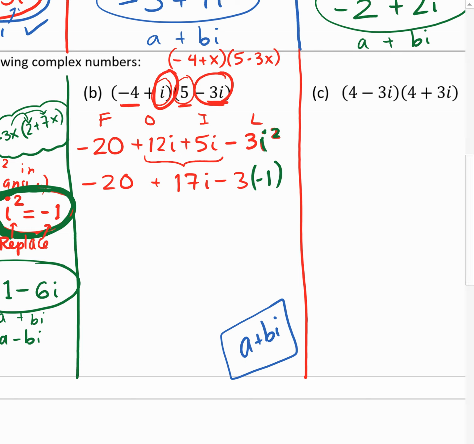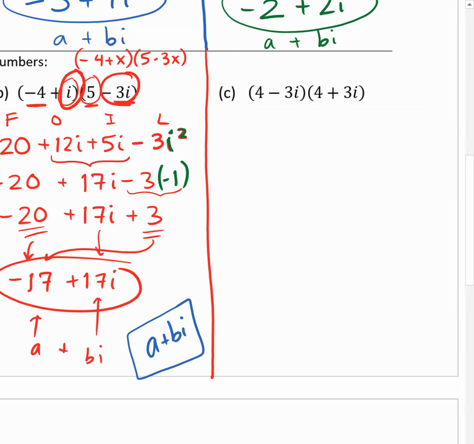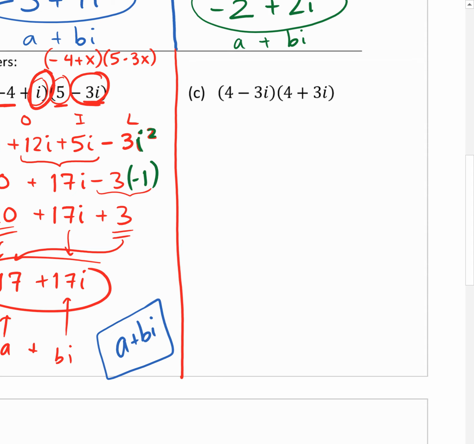What do we have? I'm just going to rewrite the first two terms. They're exactly the same, because there's not much I can do with them. But then here we have negative 3 times negative 1, that's positive 3. And now that we've replaced i squared with negative 1, I notice that we have some like terms here. Negative 20 and 3 combine to make negative 17. And then plus the other guy, 17i. There we go. That looks like it's in the right form. You got your real part first, a, plus, here's bi. Perfect. There it is. So it's a little more work. It's just, once you FOIL, you got to kind of clean it up and stuff like that. All right, one more of these, and then we'll move on to division.